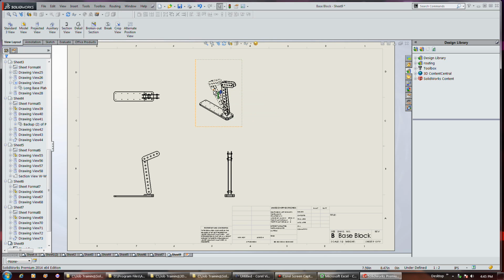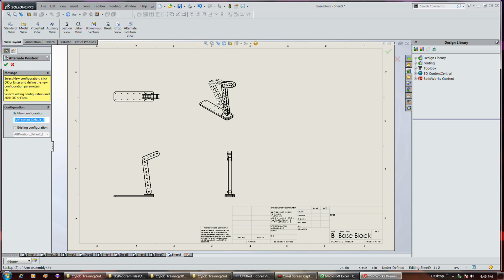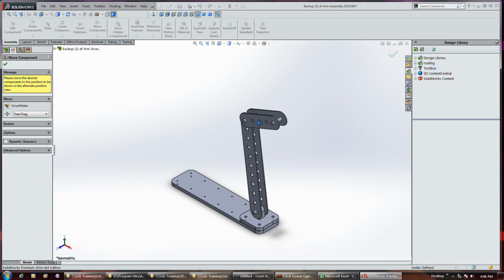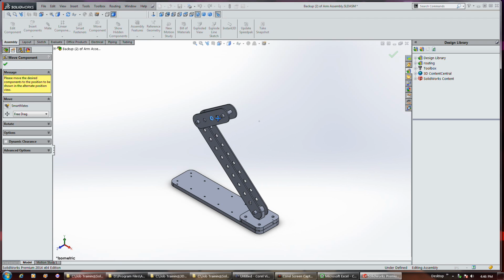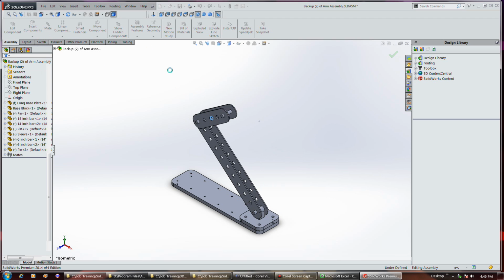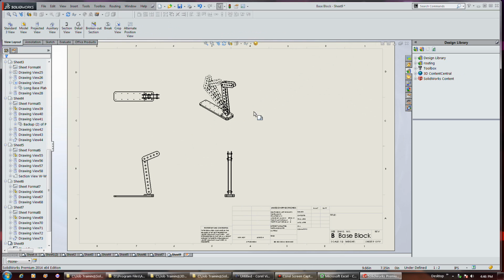Now this isn't the best way of doing it. The best way is to create an alternate configuration. I guess it opened another copy of it. Anyway, that way you can show the motion of it.